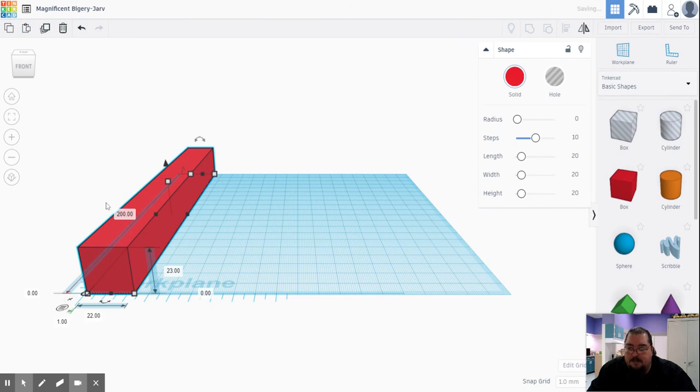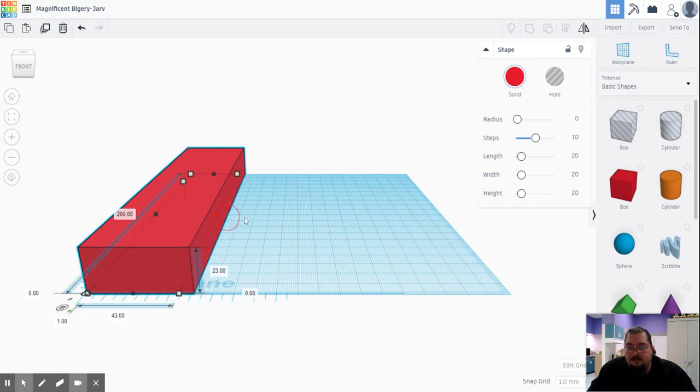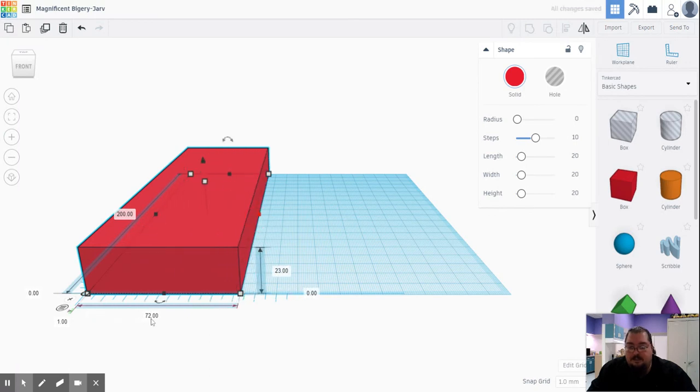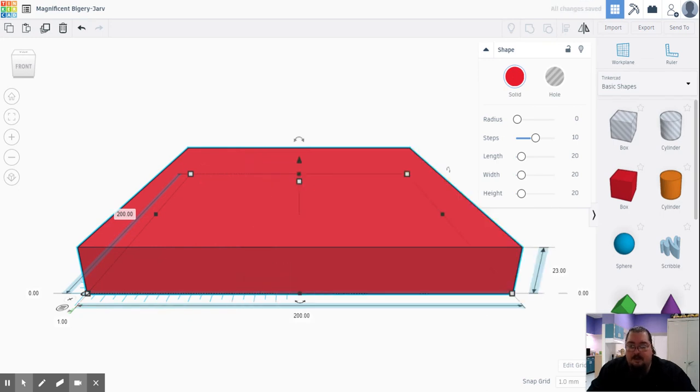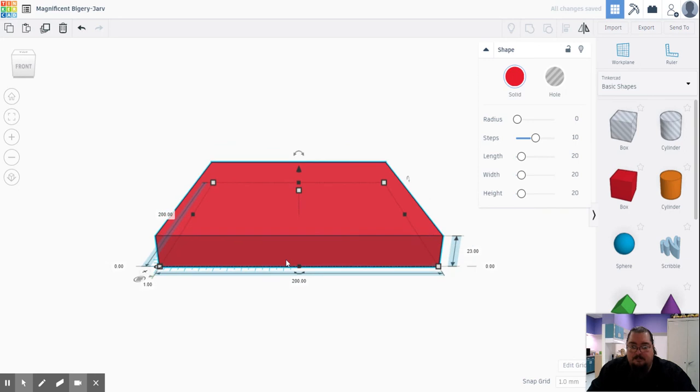And then sometimes it's really hard to get it right, especially if you're looking to make it 1/100th of a millimeter or so. However, you'll notice here, rather than moving this along this way and trying to make it 200, I can just click on the number and type 200 and push enter. And it makes it perfect every time.